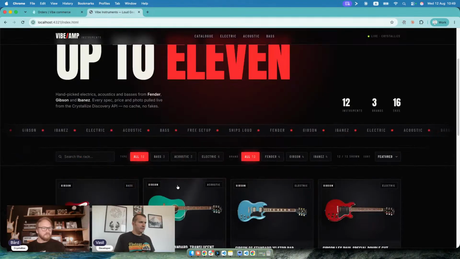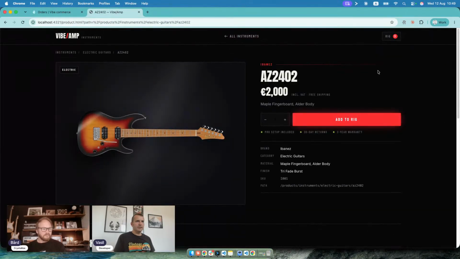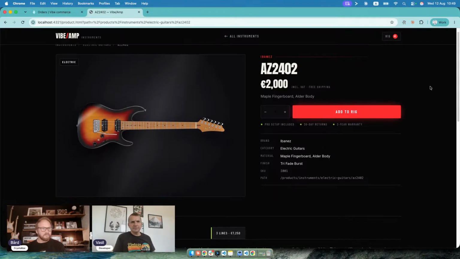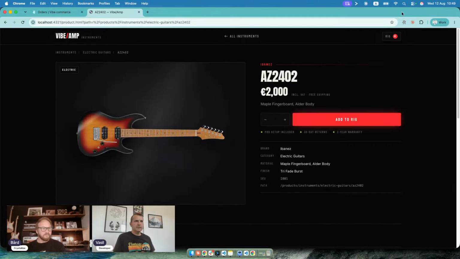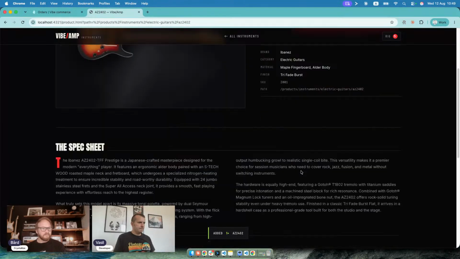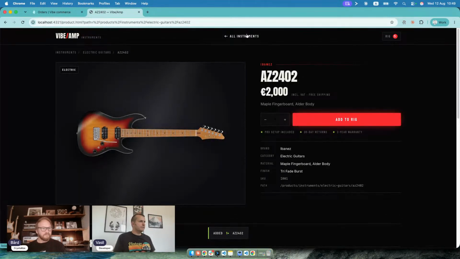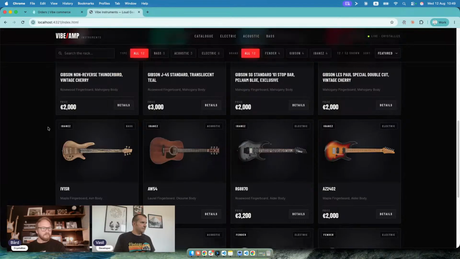Let's see if we have an actual cart already. So I'll add to the cart here. It doesn't seem that we are getting the sidebar cart yet. Yeah, and all of this is built live, right?